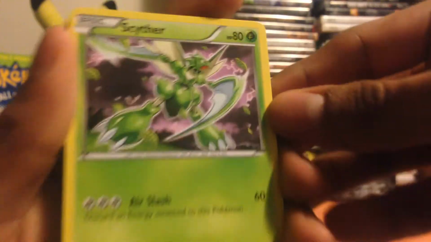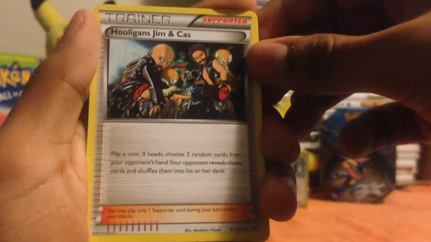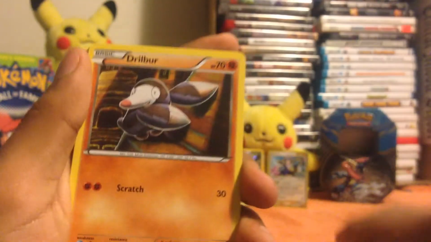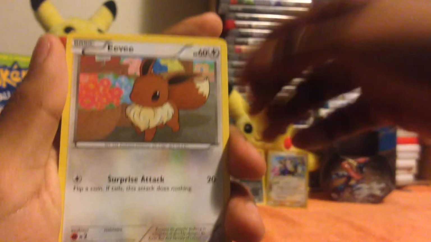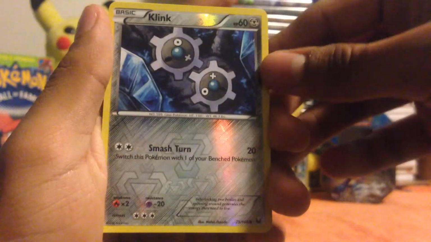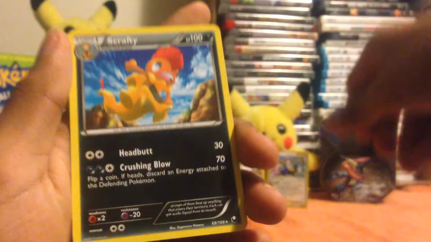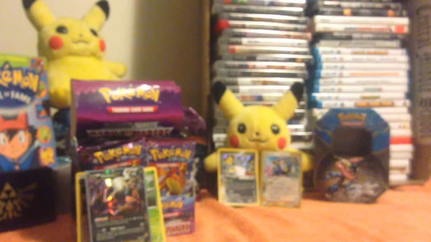Alright, Chikorita up first. Scyther, very nice card. Look at that artwork. Hooligans, Gym and Cass, trainer card. Drillbur. Minun. Eevee. Scraggy. Shelmet. Clink, reverse holo. And then a Scrafty. Alright, next pack. Another Darkrai.